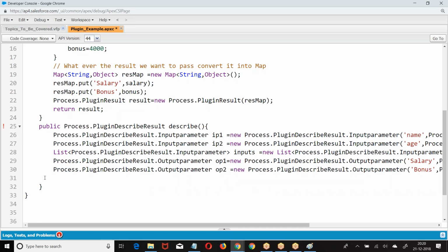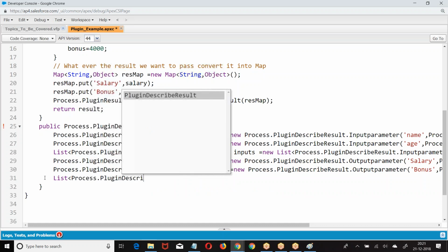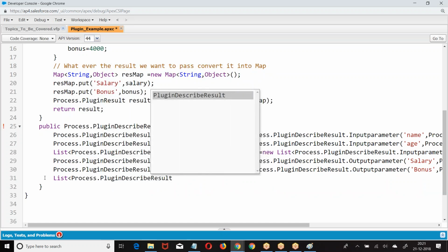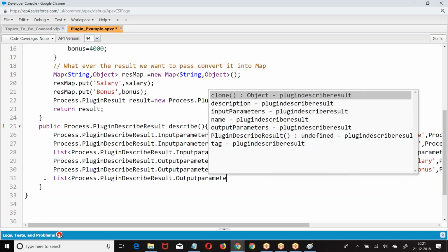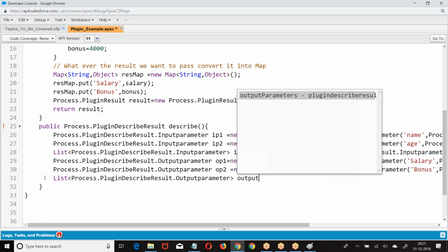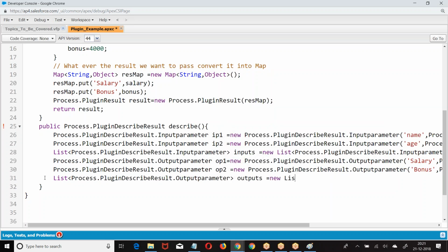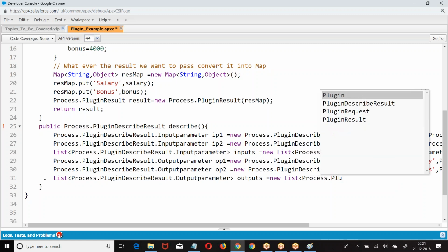Finally, put all the outputs in a list. List of outputs equal to new list of process dot.